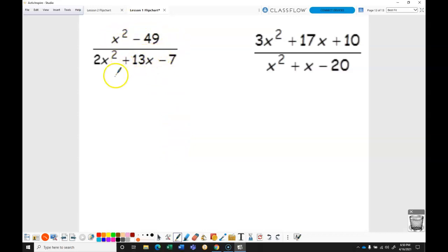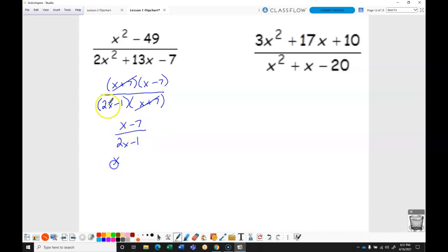It's a difference of 2 perfect squares. So we actually have x plus 7 and x minus 7. The denominator does not have a common factor, so I can do the a, c, and the b and factor by grouping. When I do that, I should get 2x minus 1 and x plus 7. So if you didn't get that, you might want to rework your factoring there. Like I said before, I'm not going to show the factoring piece because we should be almost experts at that by now. We're going to take out the x plus 7 on both of them. And the numerator becomes x minus 7, and the denominator is 2x minus 1.